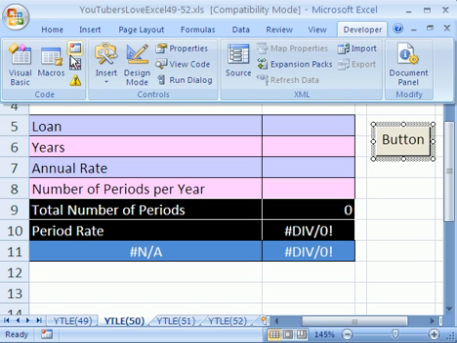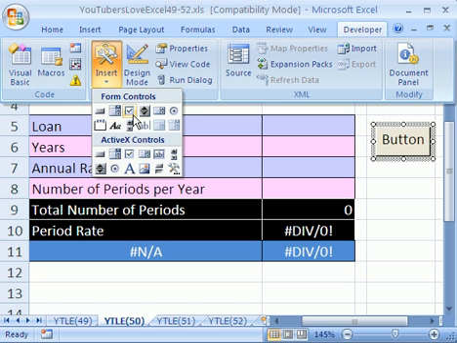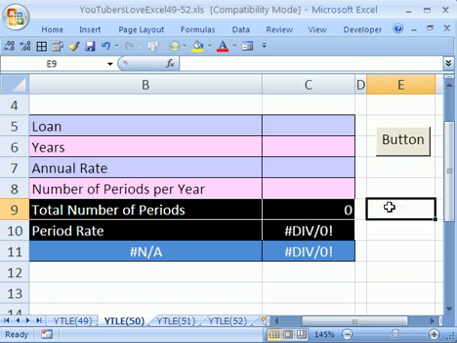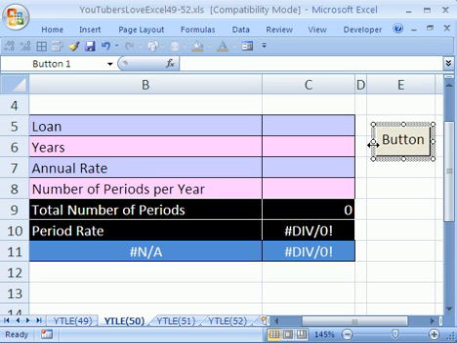Here in this version, it's right here. So that's how you add the forms toolbar, and it's a floating toolbar, and then you click on that command button. Now I'm going to click here, and if you accidentally click out here, we don't want to click on it because it'll do the action. You want to right click to activate it, and you want to make sure that there are kind of dotted lines around it.